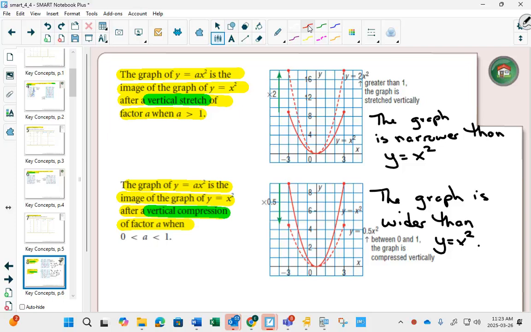So two different ways of talking about it. What I've highlighted in green is more of the language you'll see in grade 12 pre-calculus. And the idea is they took the original graph and pulled it away from the x-axis, stretching it, which in effect made it narrower. But your brain sees narrower easier than it sees stretching and compressing. So this graph, if someone were to describe it, you're like, yeah, it's wider. Very few people are like, ooh, someone squished it towards the x-axis. But that's technically what's happening. It's getting compressed towards the x-axis, making it wider.